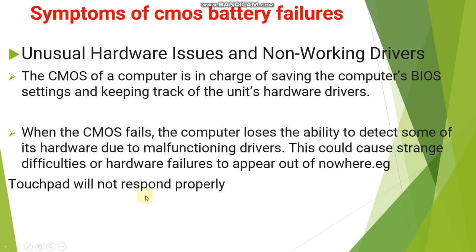So, if the CMOS battery fails, the CMOS memory will also fail, and failure of CMOS memory will cause failure of hardware drivers. So, if the hardware drivers fail, some of the hardware is not working properly. For example, if the touchpad driver fails, the touchpad will not respond properly.